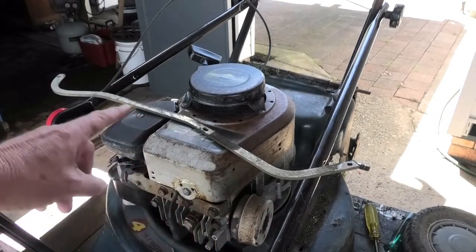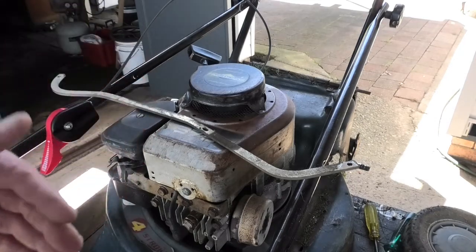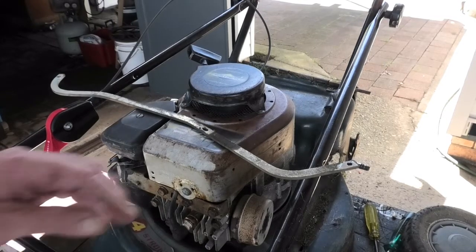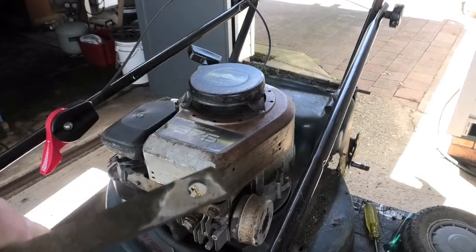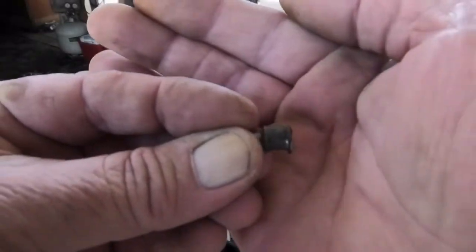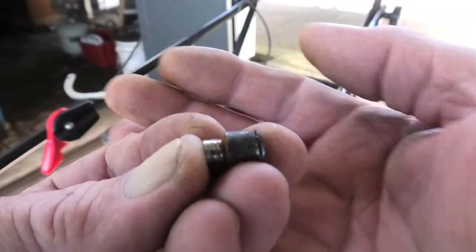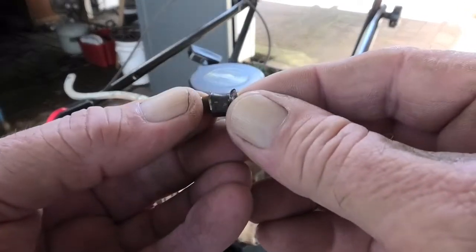Well, this is the height adjustment arm. It transfers a height adjustment from the rear axle to the front axle to keep the deck level. Don't know what you would call it. Got a little bit ahead of the video, and off camera I took out the pins. Now the pins are a 3/8 rod with a 1/4 inch step, and you might be able to see. It's hard to see, isn't it?